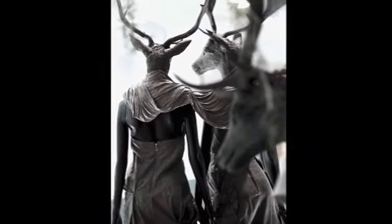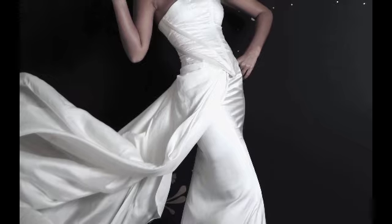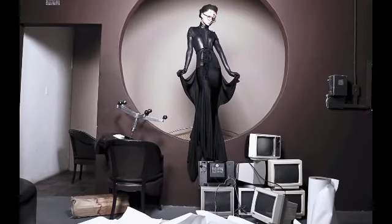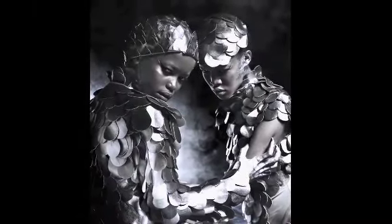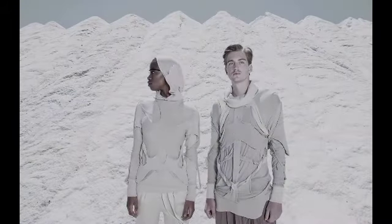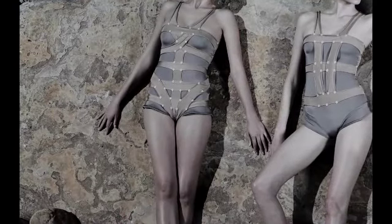You're always very brave with new concepts, using architecture and sculpture — I remember the concrete show. How do you come up with those ideas? I always ask: have I seen it? If I haven't, I want to do it. I do things that scare me. I work in new mediums — concrete sculptures, cork, hand cut-outs — and that filters down into something a little more ready-to-wear. You've got the freedom and the creativity, so play with it.